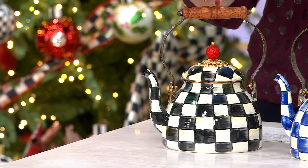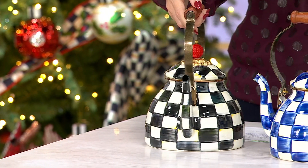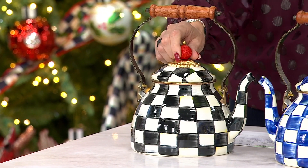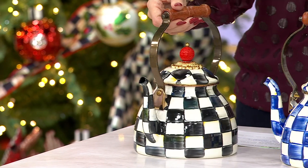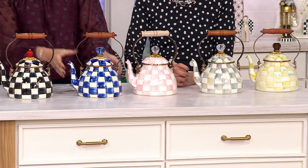Start here if you're new to the brand, for sure. It's just beautiful. Functional first — remember that. Use this kettle as a centerpiece, bring your water to a boil, fill it with fresh flowers. It will make you smile. Every time you walk into your kitchen and see that on your stove, you'll feel good.